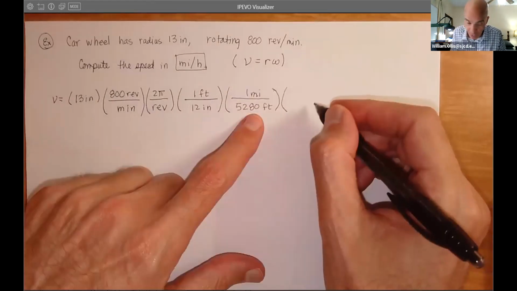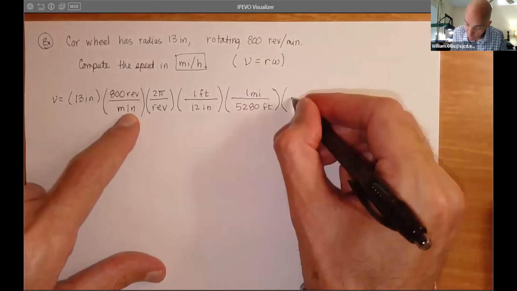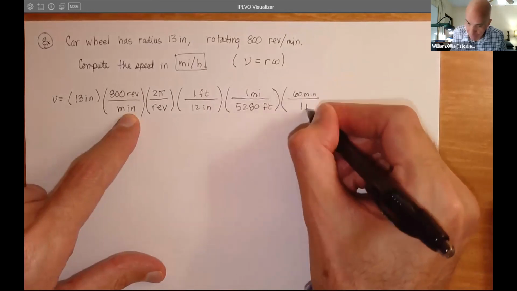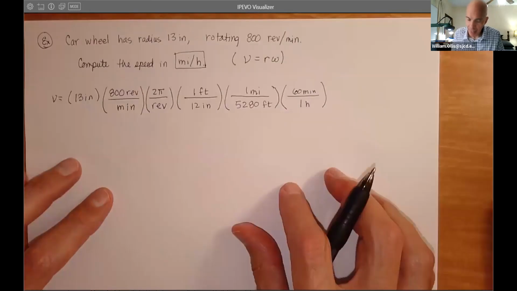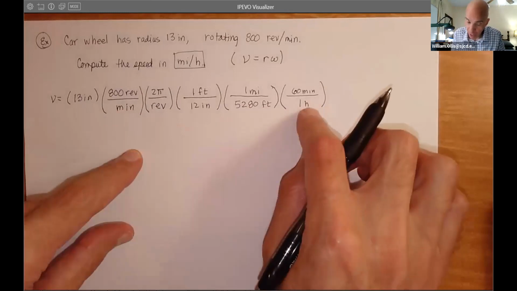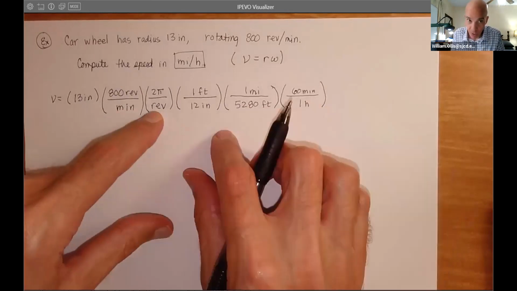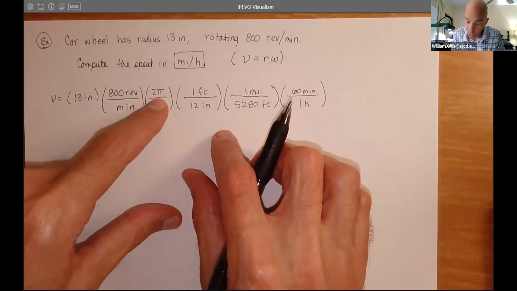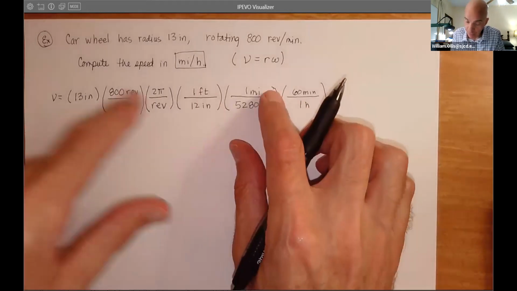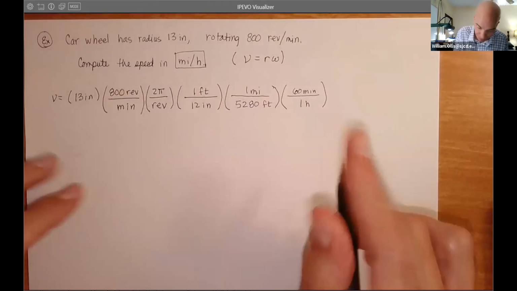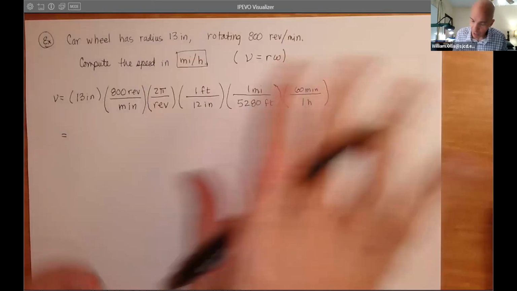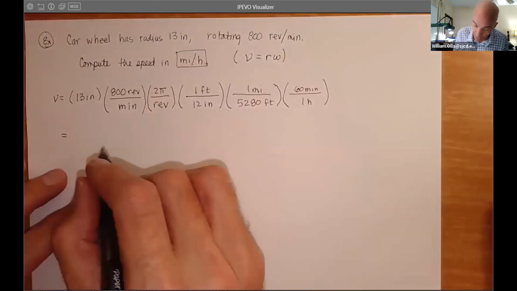And then we have what? Minutes. So we have 60 minutes, 1 hour. So when you do the conversion, now we notice that the minutes are converted to hours. So we have the per hour. The revolutions are converted to radian measure. And then the feet are converted to miles, the inches to feet, and then the feet to miles. And so we got miles per hour. So now let's get all the numbers. We got the radian, we got all the stuff good, so you can leave out all the units because we managed to get that correct. So let's just write it down.